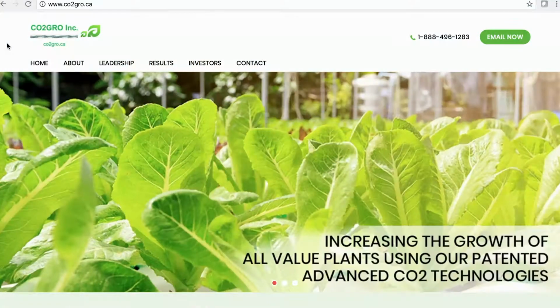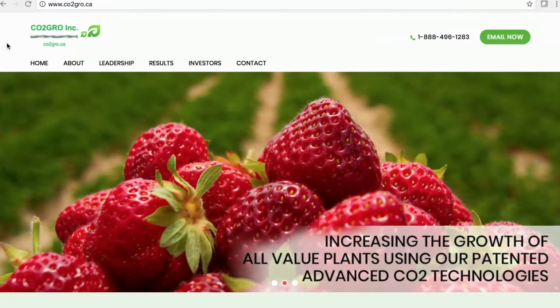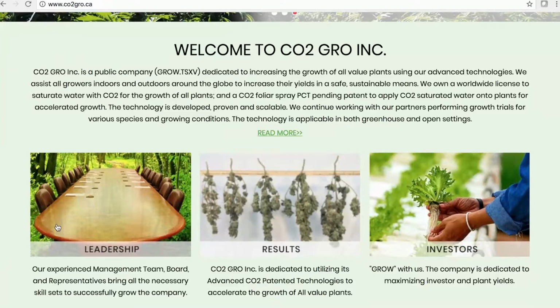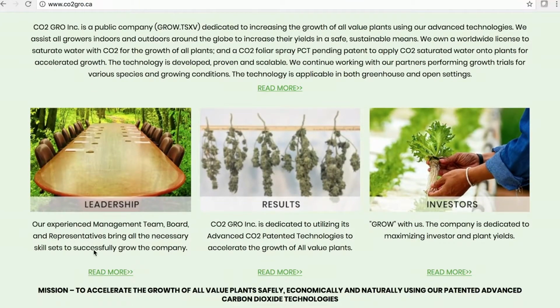Okay. So this is a product that's going to enhance the growth of crop plants through the addition of CO2, but without all that CO2 getting wasted, blown out the doors when they put it in through the air. That's correct. The average greenhouse will go through $500,000 a year of CO2 in giant gassing towers they get from Air Liquide or Praxair or Linde, and we're going to cut that use in half by targeting that CO2 directly onto plant leaves in water, and when we dissolve it in water, it does not come out until used by the plant leaves themselves.